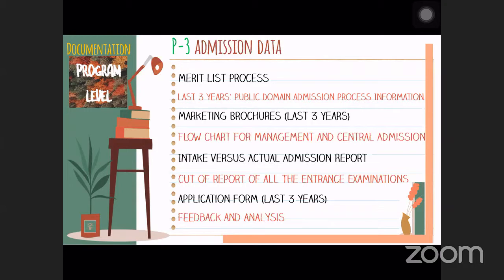into the program. So this report should be there for the previous 3 years: current academic year -1, and current academic year -2. Then the cutoff report of all the entrance examinations. This is very important to ascertain what quality of students you have got. So, the cutoff report for all the entrance examinations.